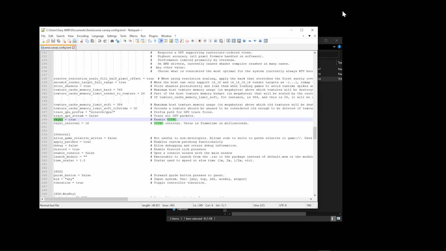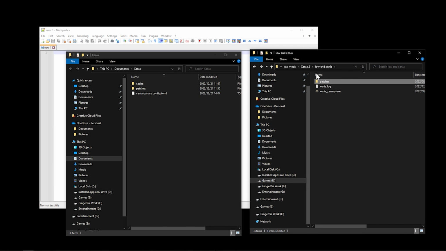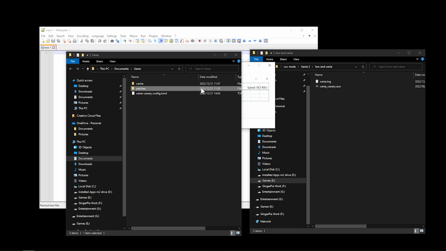Alright, and then you click save. Now for the patches, you'll see you got a patches folder with the zip, right? Now, your patches won't work in this folder. You'll have to cut it out. So we'll just cut it or copy it, and we'll paste it into the My Documents Xenia folder that we just have, right? So we click paste, and we'll replace the files.